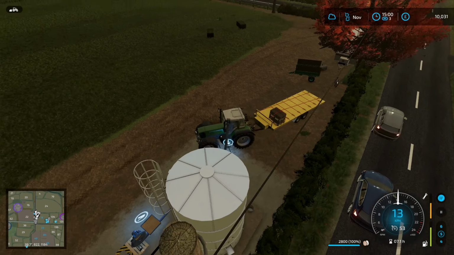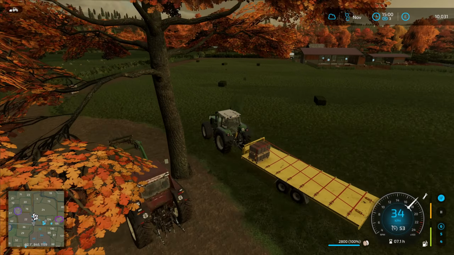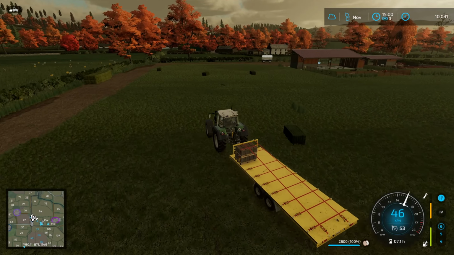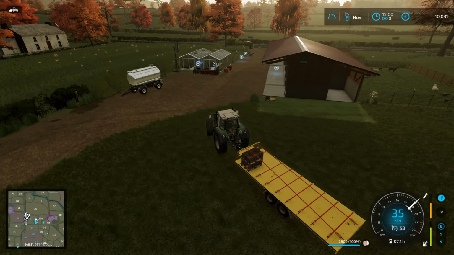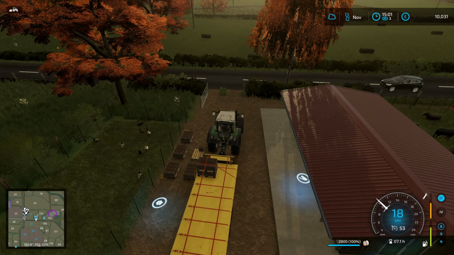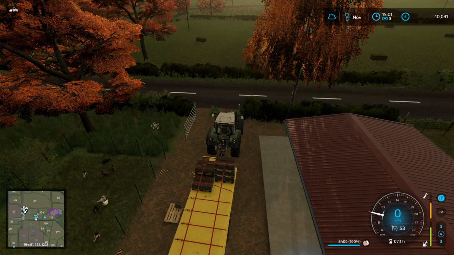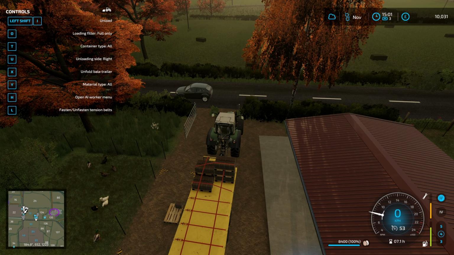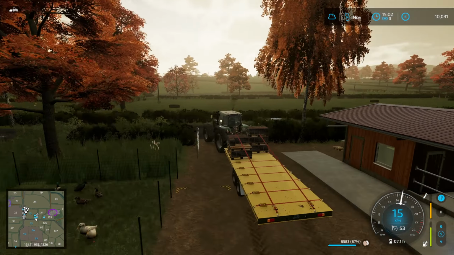Right. We've got two pallets of eggs. With any luck, there might be something else waiting down there. I don't think there is, though. I think we picked everything up, didn't we? Oh no, there is. There's more. Fantastic. When did that happen? Alright, shift R. Lovely. I can also set it to full only. Shift R, there we go. We might as well take all of it, and then we will head off.